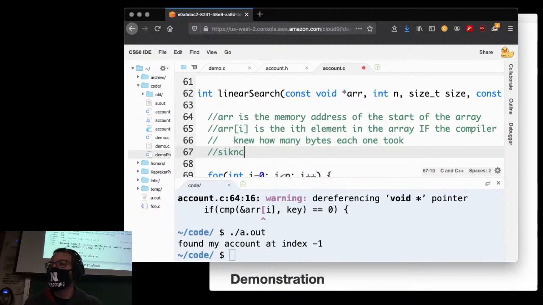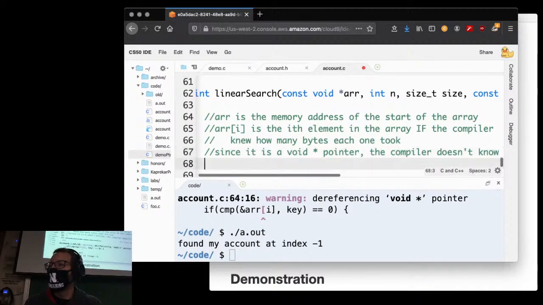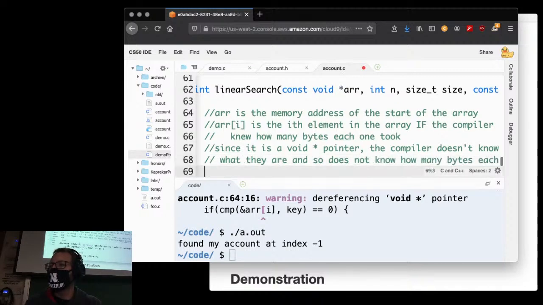Since it is a void star pointer, the compiler doesn't know what they are, and so does not know how many bytes each one takes.